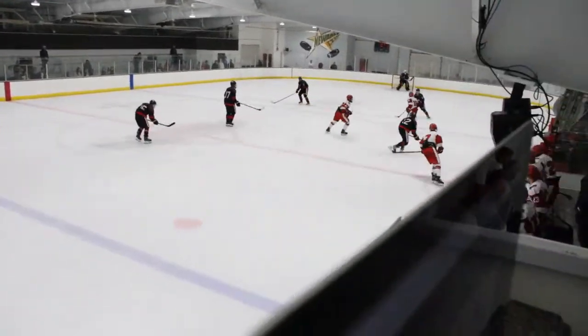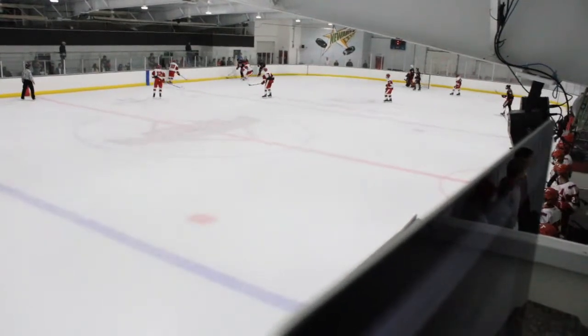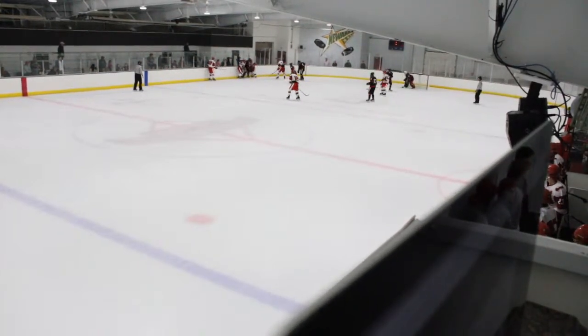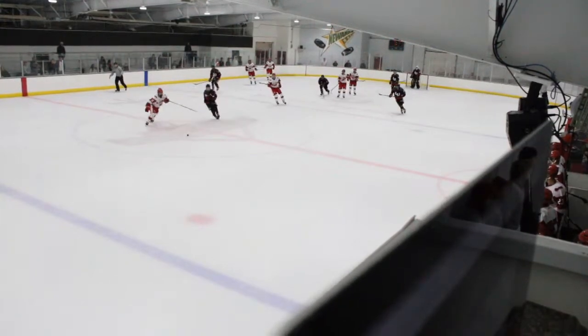Denison gets it out of the zone, gets it dumped deep, rims around to the other side into the mid-wall. Lewis tried to get it cleared, but Denison was in a good position to knock that down with their body. So everything's tied up over there on the mid-wall. Puck bounces out. Oh, just enough of a stick to stop that.